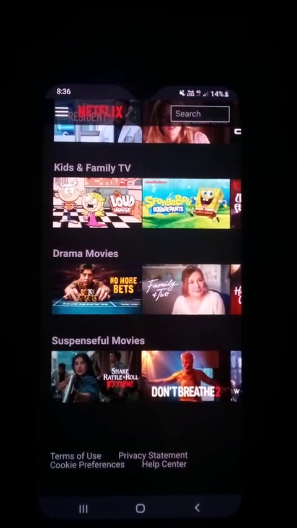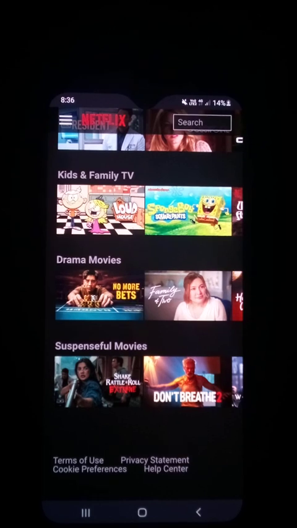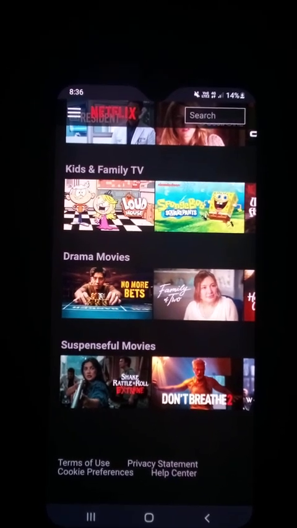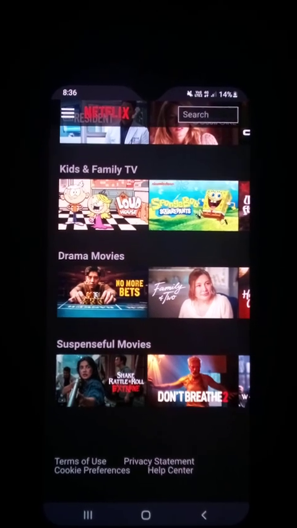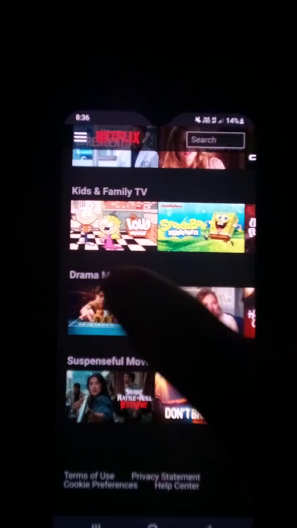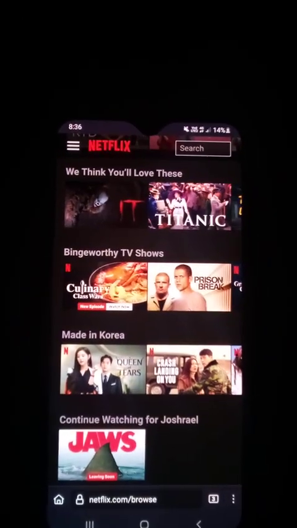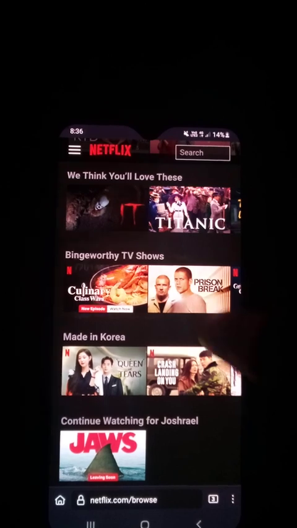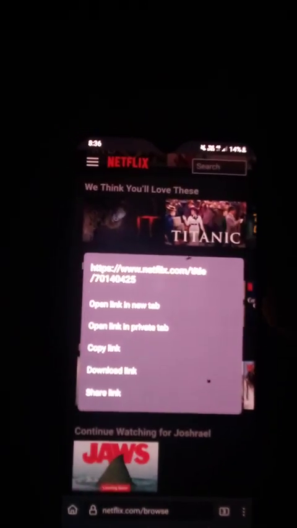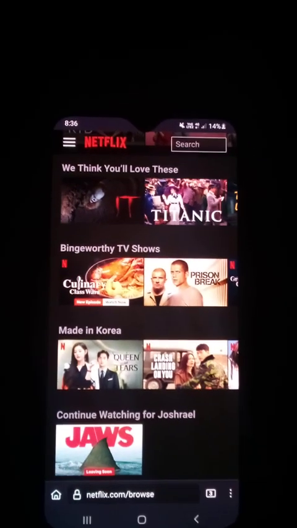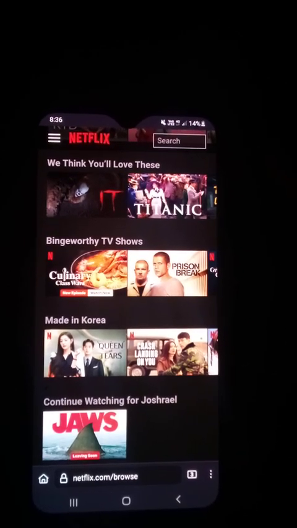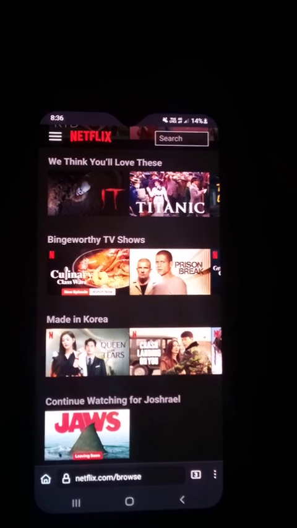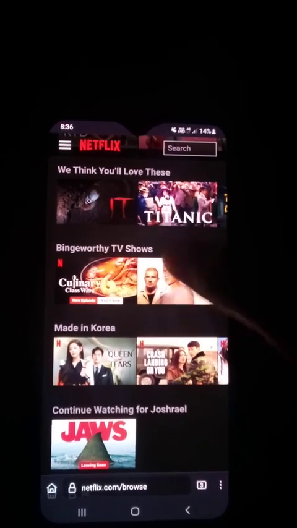That's one of the things that is better about this website, because they categorize each movie based on the category that it belongs to. So the users can find the movie that they want very easily because of the categories.